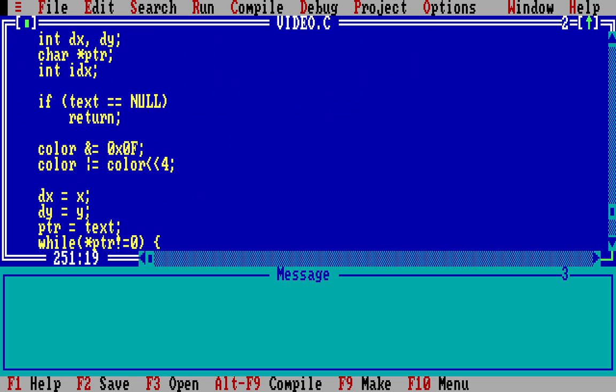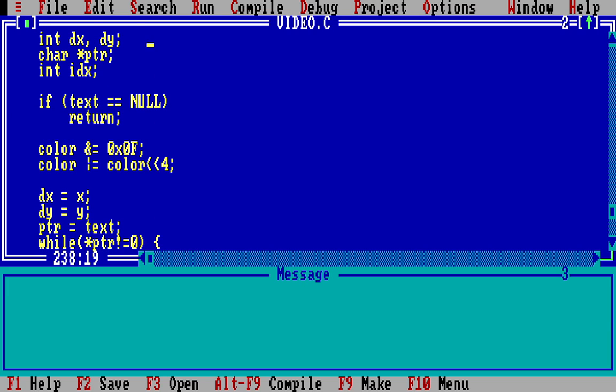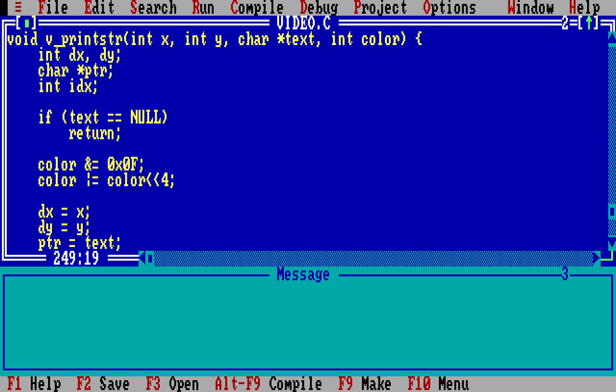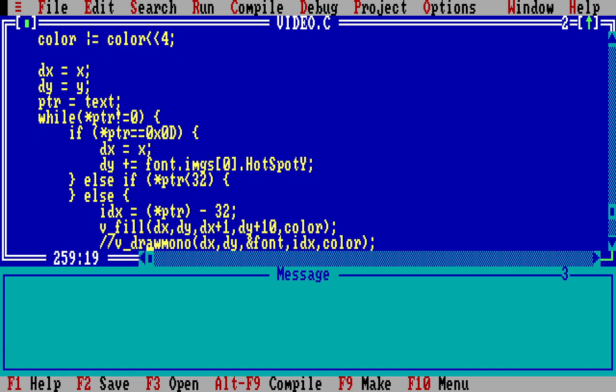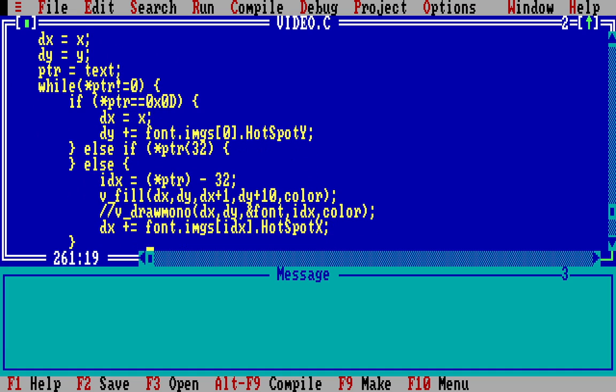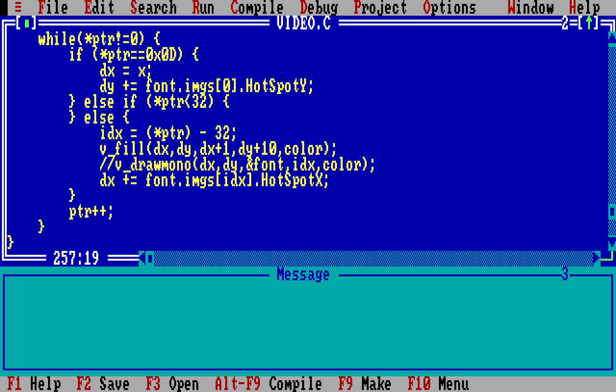Okay. dx equals x, dy equals y. Pointer equals text. Plus equals hotspot. It should be just running this code. So idx equals pointer minus 32. And then font.images at idx.hotspotx.